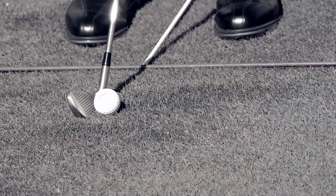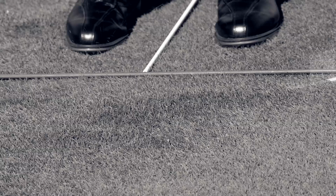You're always going to be hitting the ground, but you're going to be hitting the ground with the bounce. If you can understand the bounce and how to get the bottom of your swing in the right place, you'll hit great chip shots.